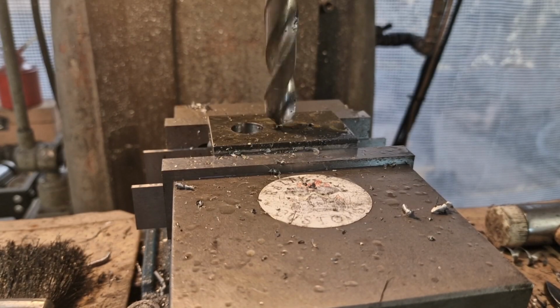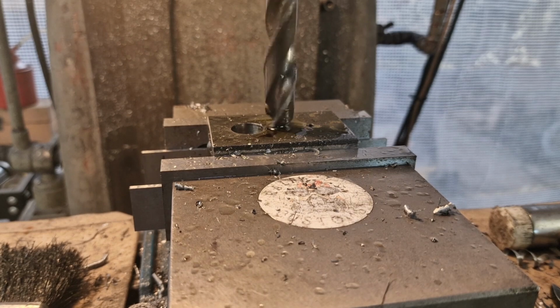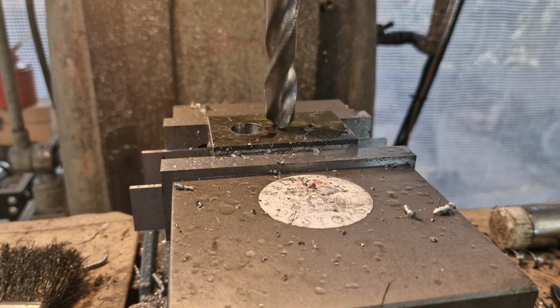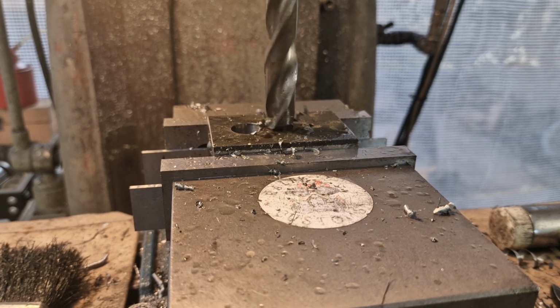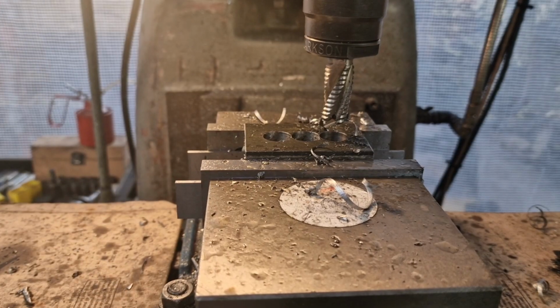So we're on hole number 2. We've moved along 18. Get that touched off and put the auto feed in. Oh, hey, knock my oil can off. I will leave that doing its stuff and we'll repeat with a third hole. You can join me when we're into milling. Happy days. I know, wobbly.